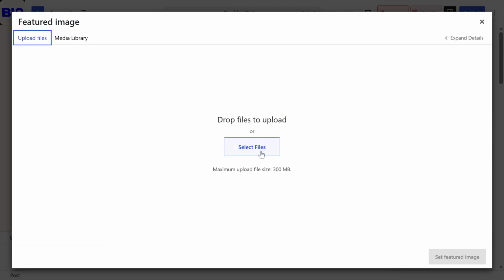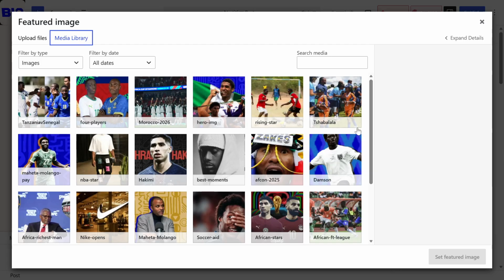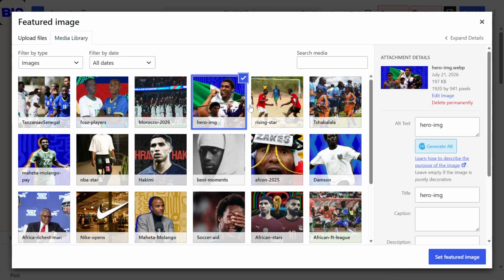Okay, and then you select the file. You click on select file, or you can just drag and drop the image directly here. You could also drop the image directly when you're in the media library tab. You can also drop the image here directly, and it will upload. Okay, it will be uploaded.